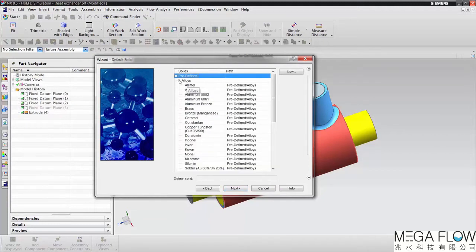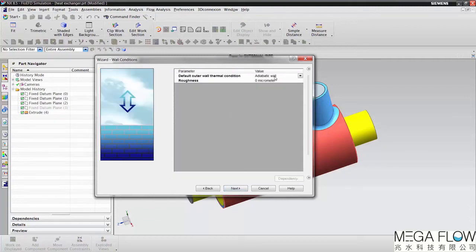I'll go ahead now and pick a default solid material. I could adjust my wall conditions to have some sort of thermal interaction with that external environment if I wanted to, but for this case, I'll assume that outermost layer is well insulated.